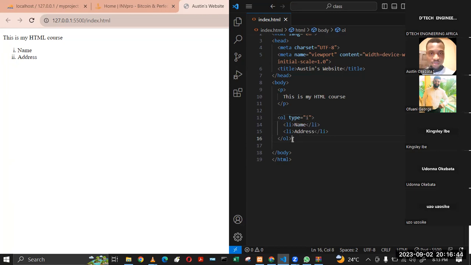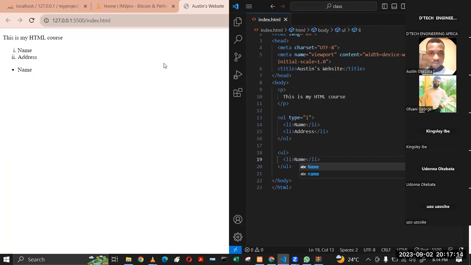But for the unordered list, we talked about this, saying it's a kind of list that does not require the value or any other thing. Rather, it's placed with the bullet sign. Okay, if I call the same name, you see it appeared with a bullet sign on the web page. Okay, so that's the difference between the ordered list and unordered list.